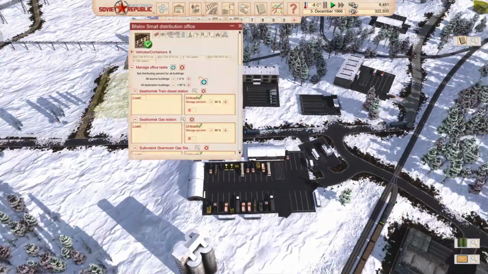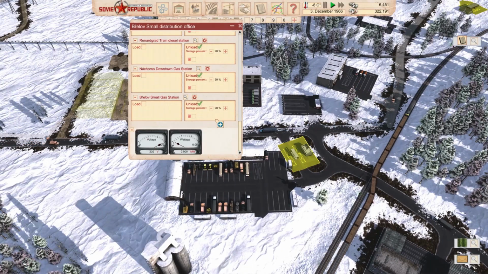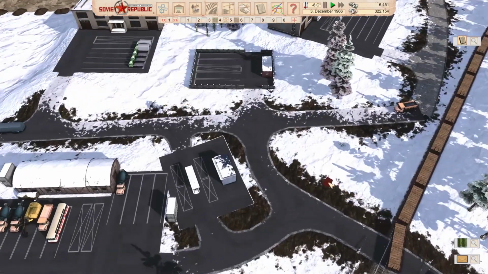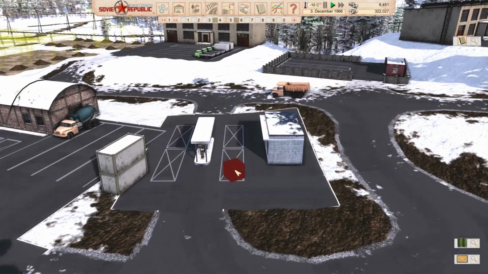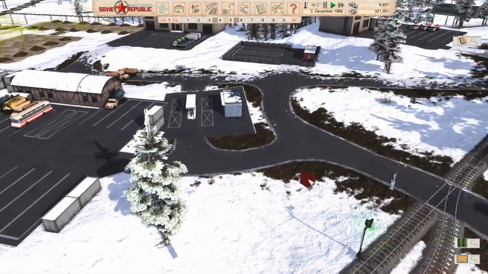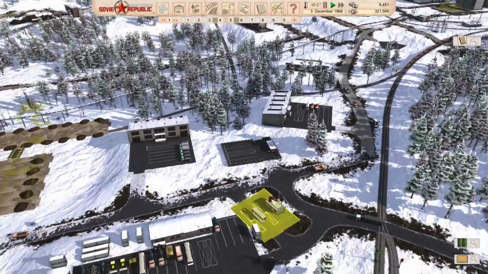Yikes. Right, so you're gonna add gas station here, and yes, deliver all the fuel. I never had this gas station before, and it looks ugly. I don't like it. But I'm gonna leave it anyway because we already paid for it.